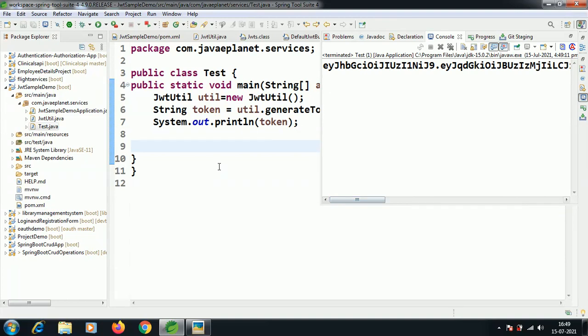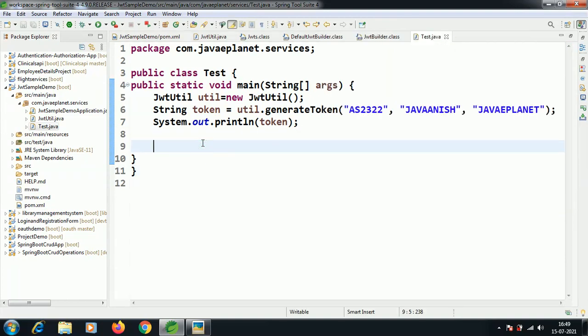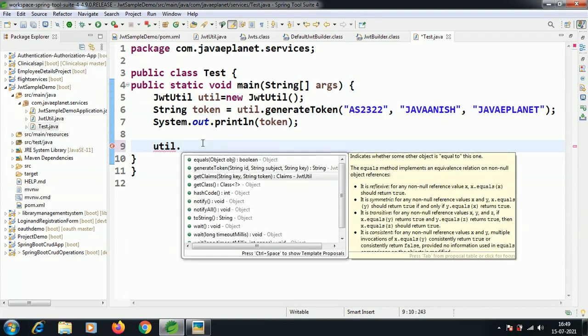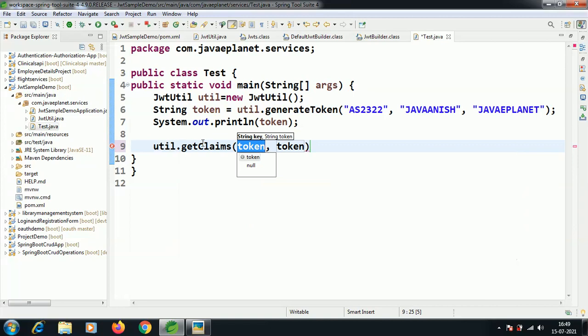Let me get the details from the token back by calling the clients method that we have written in the JWTUtil class. util.getClients. We have to pass the key and the string token.